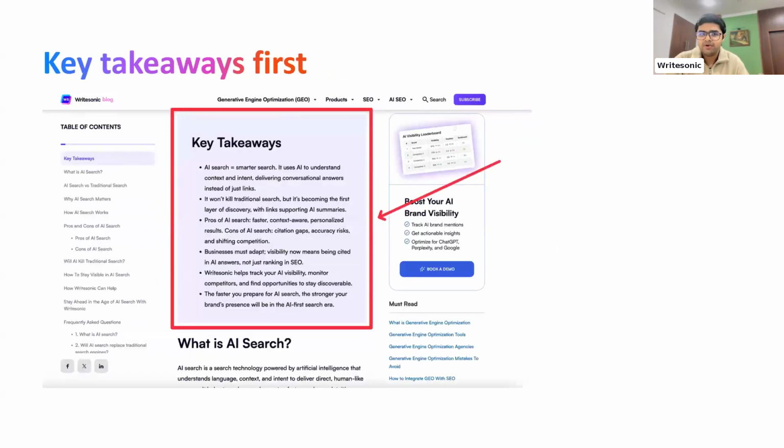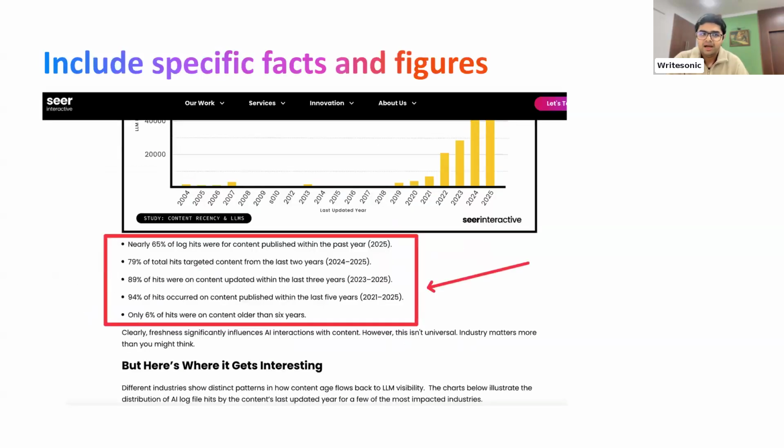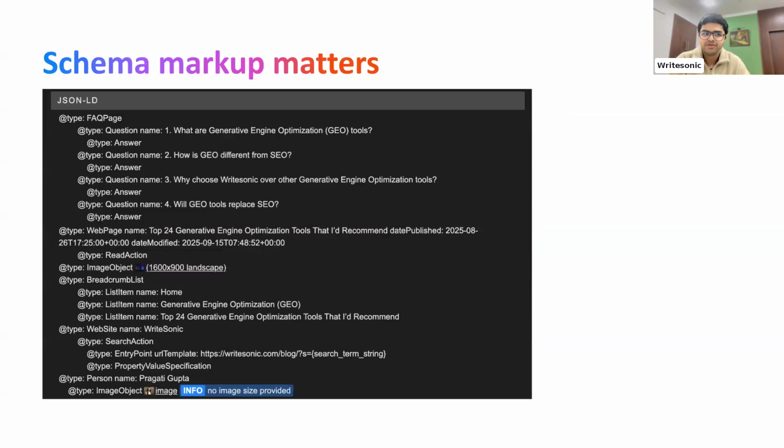And key takeaways, this is a very important one. So key takeaways should be present first. So like a TLDR version of your article at the very top, so that even if the model doesn't go and read the rest of the article, it can at least consume those first few couple hundred words and read those TLDR takeaways there. Include specific facts and figures. I mean, this is a given even with Google. So you need to ensure EEAT. So you need to ensure proper factual information and numbers are present there, because that helps with AI trusting your content more. Schema markup still matters, so make sure JSON-LD schemas, rich snippets, those are properly defined.